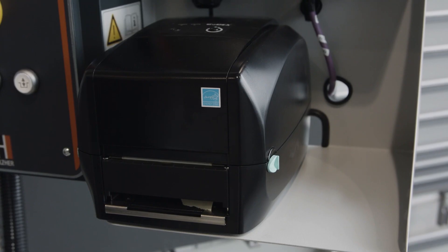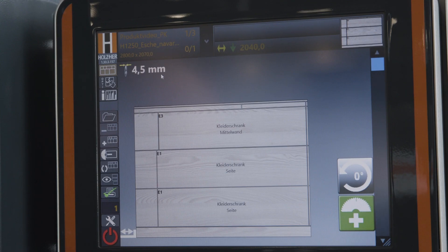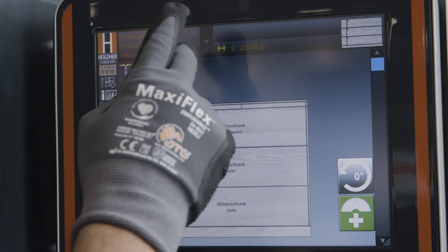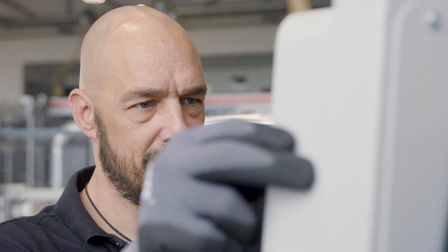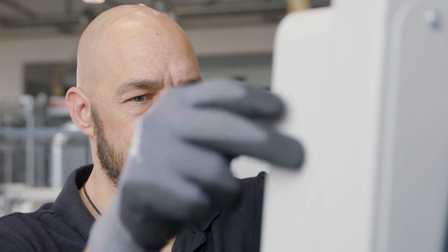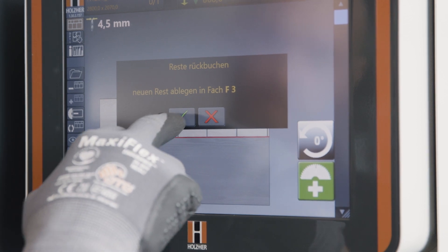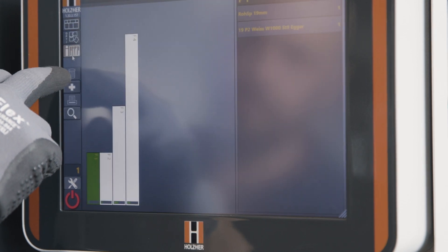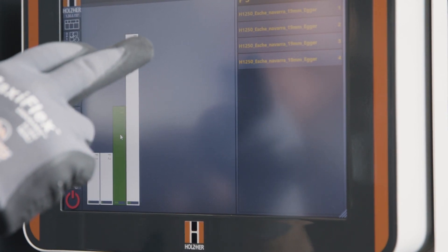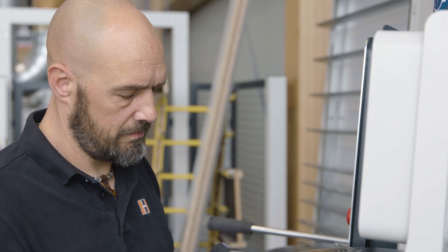To produce your jobs efficiently, quickly, and profitably, Holzhair provides an optional optimization module. The OptiBase vCut package includes a touchscreen monitor, label printer, and OptiBase optimization software for your office. The software visually guides you through optimized cutting plans and provides accurate dimensional specifications. The remnant storage system manages your valuable remnant panels fully automatically and utilizes them immediately for new optimization specifications, so time-consuming searching for plates is a thing of the past.